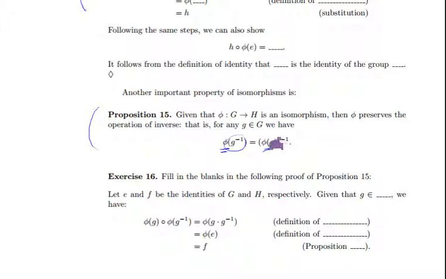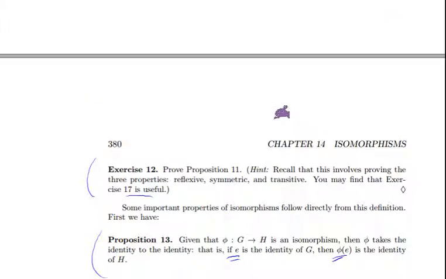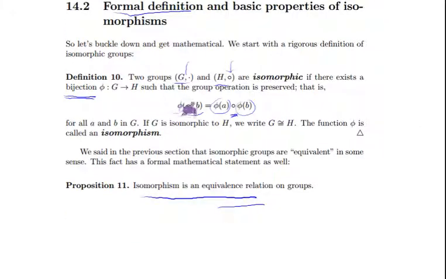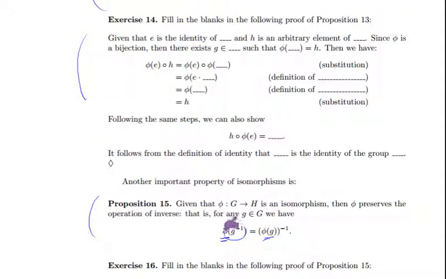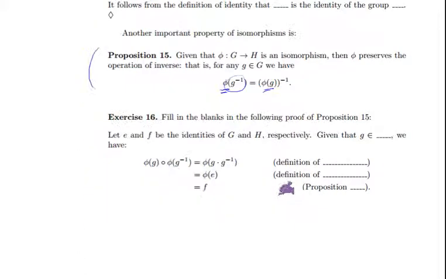So this is kind of like this whole thing about the operation, that you can apply the mapping after the operation or before the operation. Same thing with inverse. You can take the inverse and then apply the operation. That's the same thing as taking the operation first and then applying the inverse.